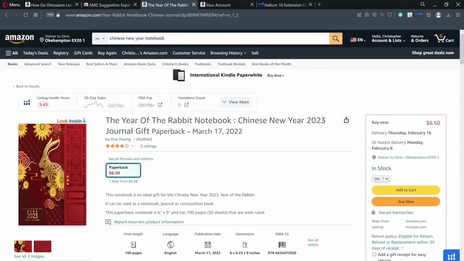Okay, so these are really easy to make. You can do them yourself, or you can outsource simple covers for a few dollars. But yeah, that's just another way that you can start positioning your books onto Amazon's marketplace to help you stand out and actually start making sales if your budget is a little bit lower. So that's pretty much it. It all comes down to doing your niche research correctly. There's loads of different ways you can do it. That's the way that I do it, and that's the way that I've made those sales.